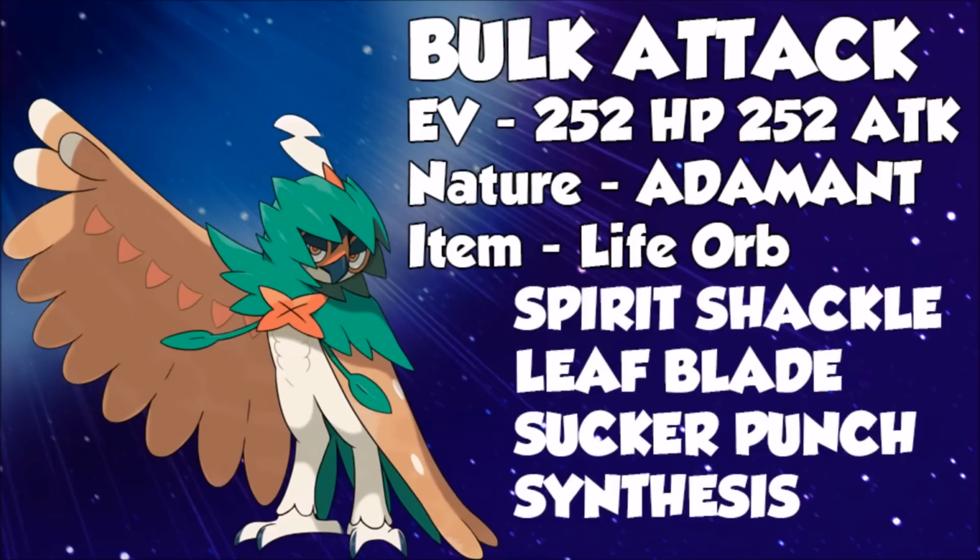Pretty much my thought right here is that you try to convert damage. You Spirit Shackle them or Leaf Blade, whatever's going to give you the most damage, since you don't have that fantastic of coverage on the Decidueye, and then you just hope the Sucker Punch picks them off with the Life Orb boosting in the end. Just trying to add those little bits of damage and then be a little bulkier than the opponent.